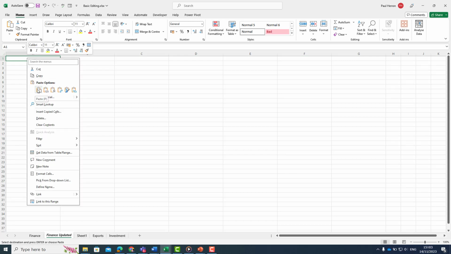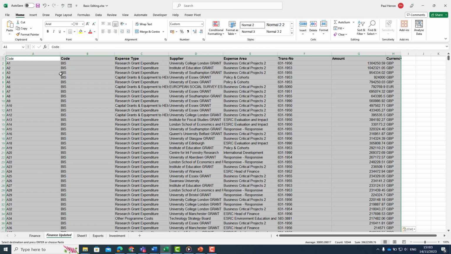Now I have some alternatives here. If I click on paste, then this brings over any formatting and any other formulas or functions that I have within the data sheet. If I click on the 1, 2, 3, only the values that are displayed will be copied over to the next sheet. There's a few other icons and we will talk about those as we go through the course. So I'm just going to click on paste so it copies everything across.